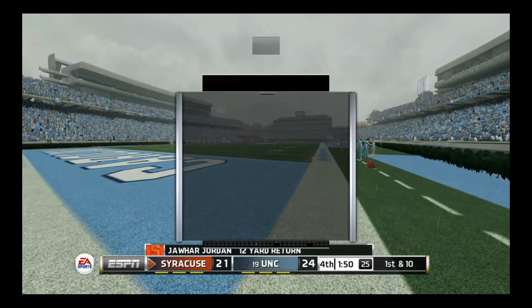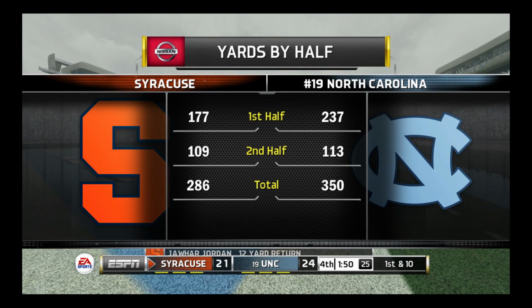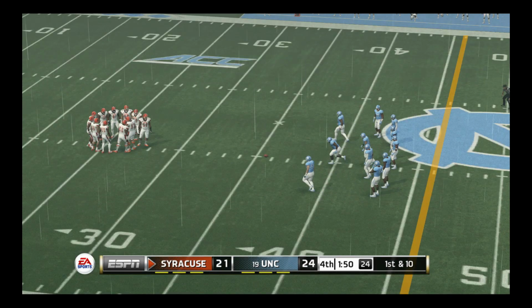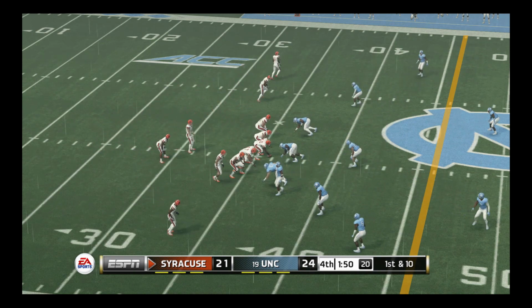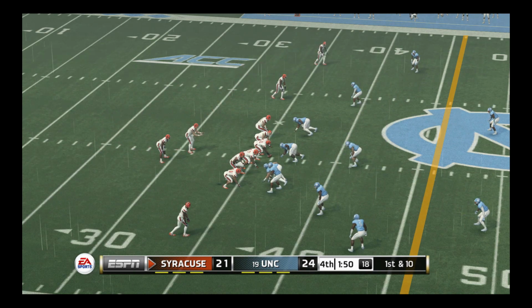He's tackled at the 35. Syracuse giving them all they can handle today, and they're still not done. Yeah, let's remember, they were a heavy underdog coming into this game, and here they are, under 3 minutes to go, with the football, a chance to put a drive together, and who knows, maybe they can take the lead. Both teams realize that when the ball is snapped, we're one play away from a very different ballgame.